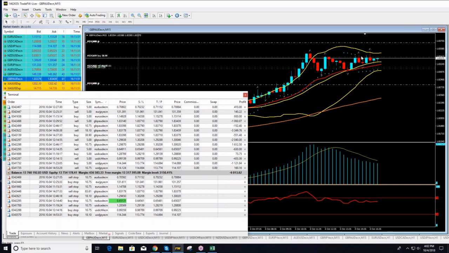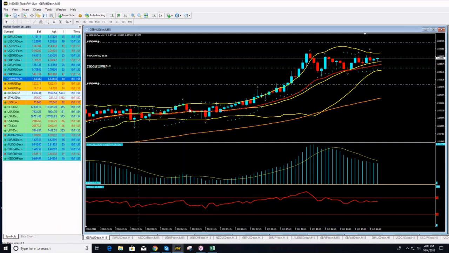Now, what I'm observing on Pound Aussie is a clear uptrend since the morning. You can see that, obviously. But the interesting part is this sideways consolidation, which is a price formation pattern. This is an ascending triangle bullish continuation pattern. Okay, we have rising bottoms and a flat top.